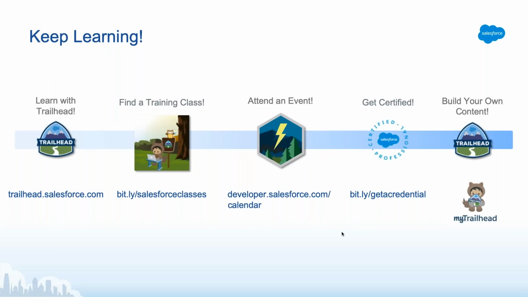But Trailhead is just the beginning of the journey. You can start with this free online learning platform, and maybe after some point you'll find that you want even more knowledge, and so you can schedule a training class. Here is another resource. We have online learning classes or instructor-led in-person trainings. You can also attend an event, and here we've shown you the URL for events. So whether they're virtual or in person, we have a lot of events going on.